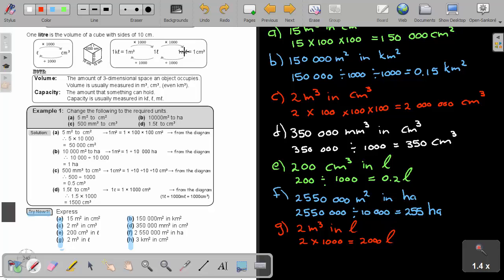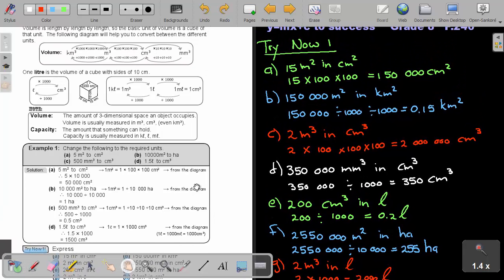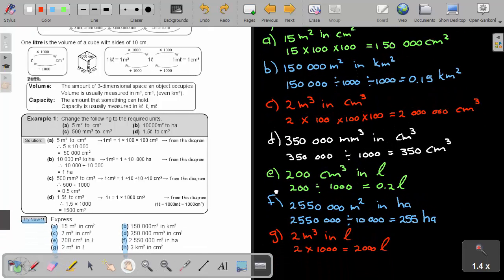But I can use also this table where I first take it. Okay, can I just move a little bit down to show you? Okay, if it's in cubic meters, I can take cubic meters and first take it to cubic centimeters. So that will be multiply by 1,000,000. But then to go from cubic centimeters to liters, it's divide by 1,000. So you can first go there and then go from there, but that will give you the same answer as this. Okay, let's just move up.